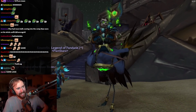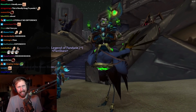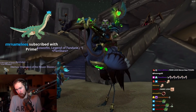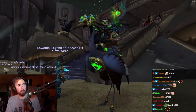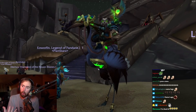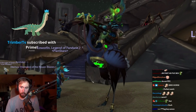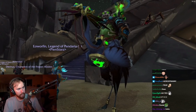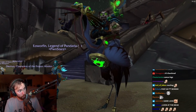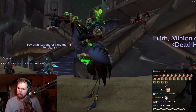That this mount can run at 100% speed. Okay. It doesn't matter how skinny the legs are. If you're running fast, if you're going fast, it's about the form. It's about being focused on running fast. Okay, same legs. It's not the same legs. Mine are about, deer are strong too. Yeah, I'm like a deer, man. That's completely fine. There's nothing wrong with it. It's aerodynamics exactly. Let's go to the next one.